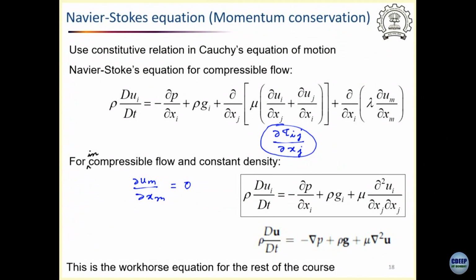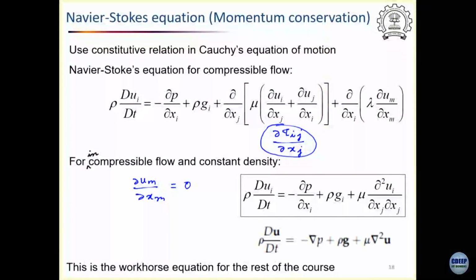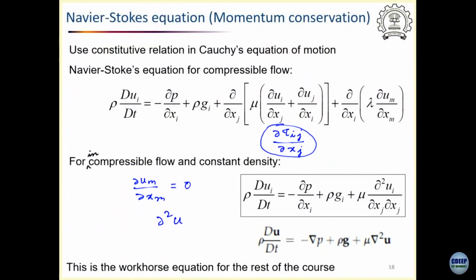Now, again, tensor notation, very important. You cannot write it like this. If it is written like this, ∂²u/∂x_j², it gives you the impression that there is only one j. j is a dummy index, not a free index. So write ∂²u/∂x_j∂x_j. Always make it a habit of writing it like this. Do not write ∂².